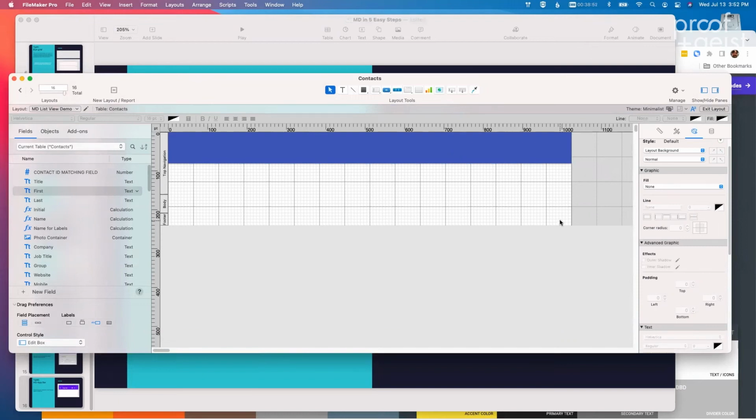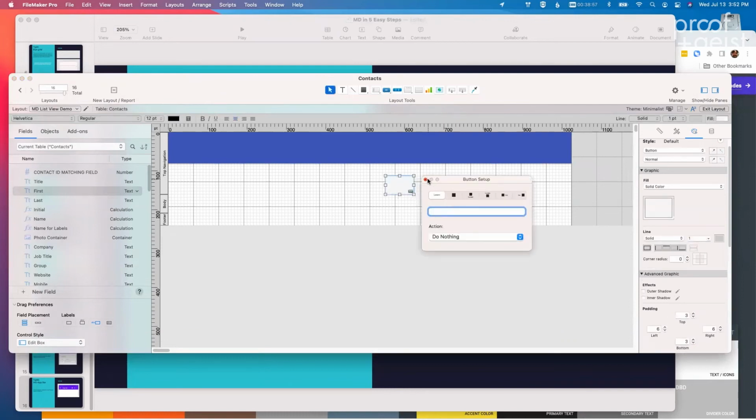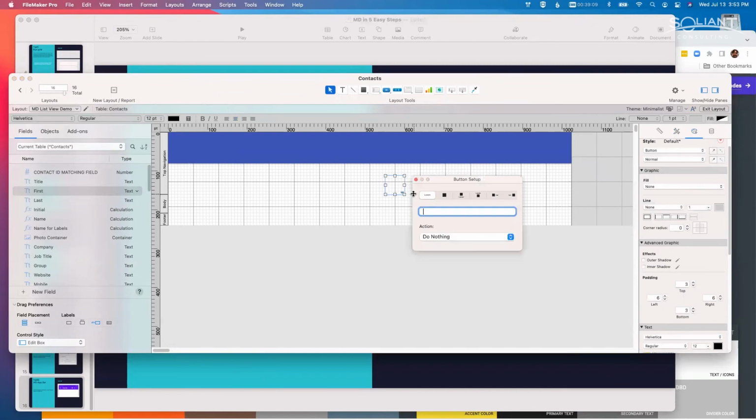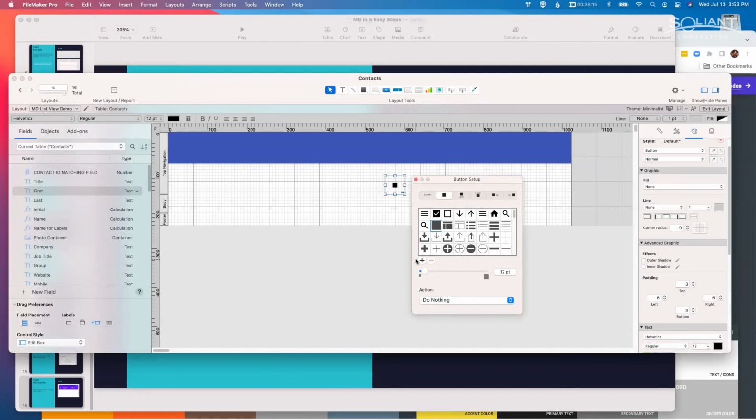So that's our shape. The next thing we're going to want to do is put that button at the top left. So I'm going to make this one be 48 and 48. Style it. We want no fill and we want no line. And then we want to go ahead and give it an icon. It's at this point where we would download that icon and change it like we did in the last section and then add it in here.